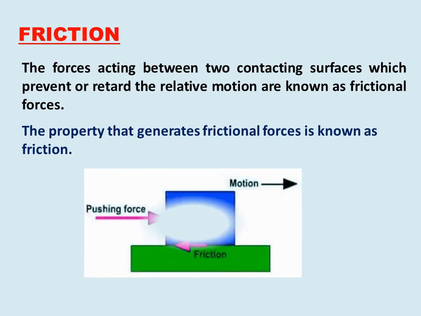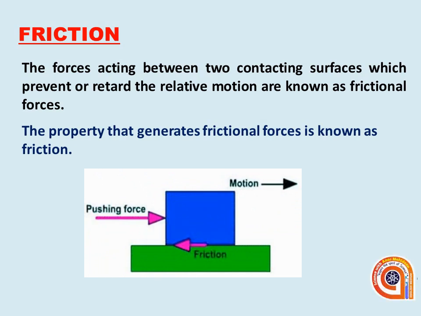It could be demonstrated like this. You see, this is the pushing force over this object, and there are two surfaces you can see. The force is applied over the first object, and meanwhile in the opposite direction there is a resistive force applied by the second object. If the pushing force exceeds the frictional force, then the object will move in this direction. So this is the basic fundamental theory about friction.